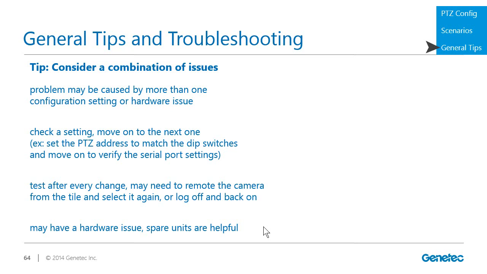Now of course in the end these are physical units and we may be looking at a hardware issue as well. It's a nice luxury if you have a spare unit to try on the same archiver, and if you do, then just try it out and try using the same wiring configuration. And that can give us a good idea if the problem is on the unit itself, or if it's one of the configuration settings, the firmware, or a known issue with the service release you're on.